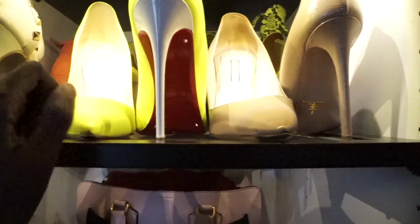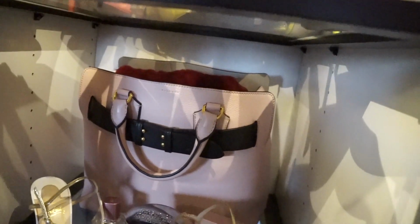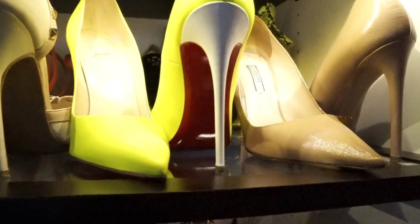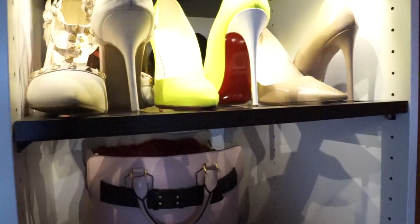Then we have its sister, which is the uncomfortable sister. But these are a pair of red bottoms that have not been worn because I can't walk in them. Can't walk in them, guys. They're rough. But again, I put them in the front, displayed them there, just so you know. I mean, because they're cute.